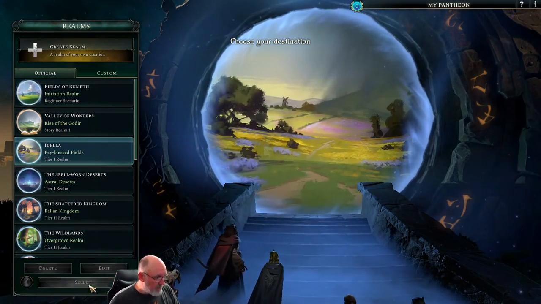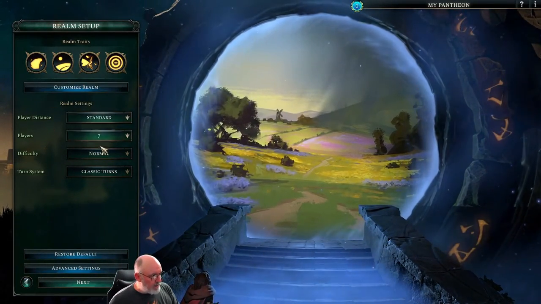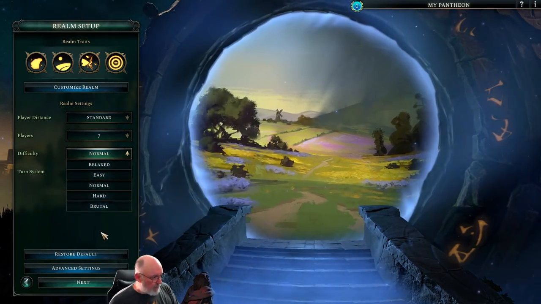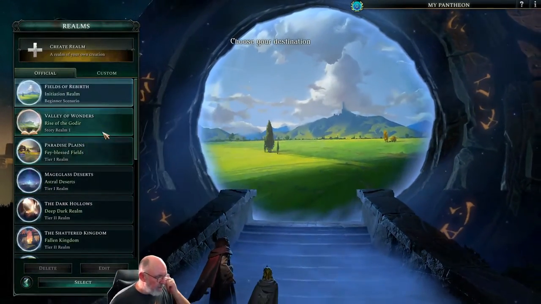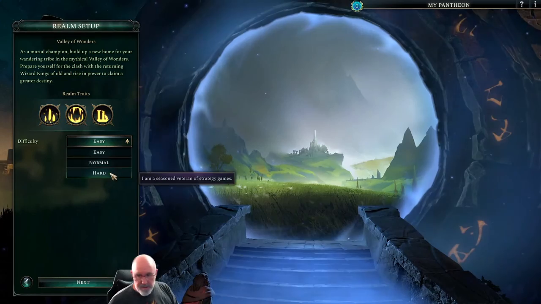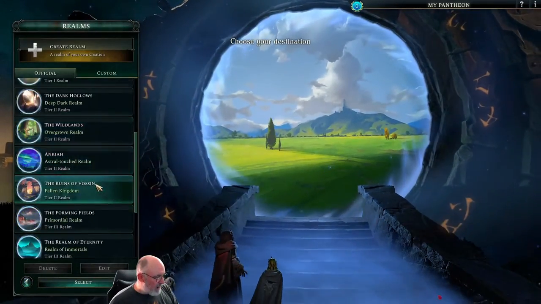So if I click on that one and select, I can then customize, and at this point the difficulty will show relaxed and brutal. So you then get brutal at that particular point. If we just go back, I'm pretty sure you get it all the way through. But if we go into Valley of Wonders and select this one, I only have between easy and hard, so I don't actually get the brutal in there. So it's anything that's like a random map.